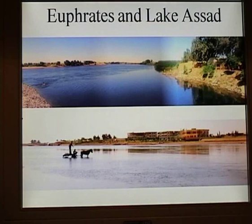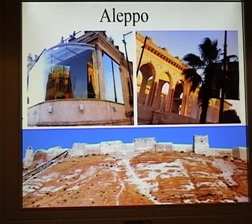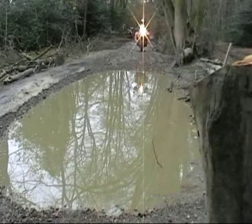After we've been to Palmyra, a place of ancient ruins, we'll be riding alongside the Euphrates River and passing Lake Assad. Our final stop on our journey through Syria will be the city of Aleppo. It is the second largest city in the country. Numerous ruins and ancient sites attract tourists each year to this commercial trade center. People of various identities live here, among these being Arabs, Kurds and Circassians.